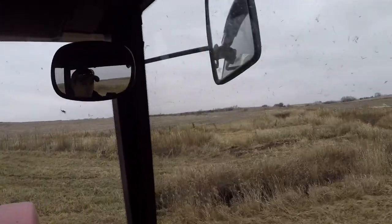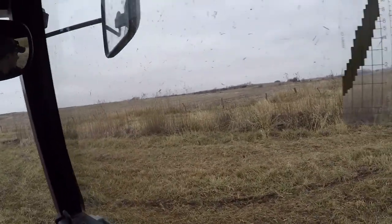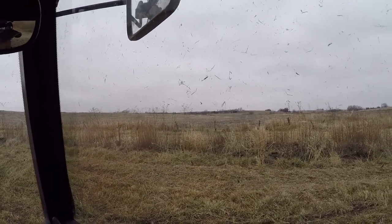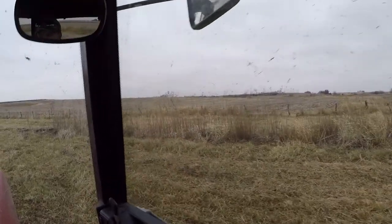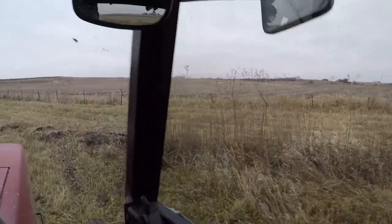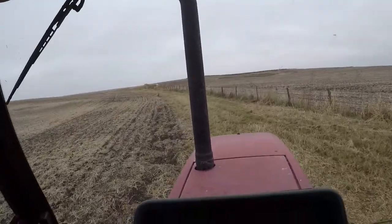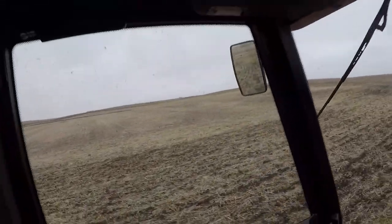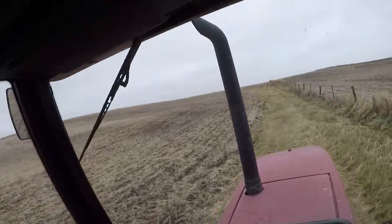I have one more farm that I need to do a bunch of mowing on. It has about 1 million waterways, so that's going to be fun. But hopefully we'll get a break in the weather sometime in the next couple weeks to be able to do that. I'm going to be back down at the farm probably most of next week, maybe even this weekend, depending on what the forecast looks like, and how things are going on the terraces and stuff. Because when they get that waterway over there done, I want to be able to see that ASAP, basically. So we'll see how things go.